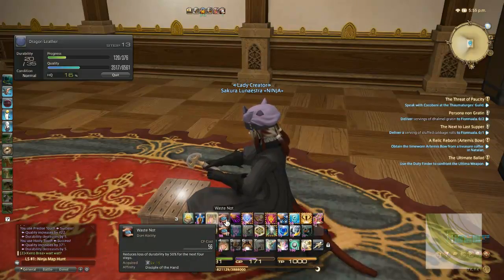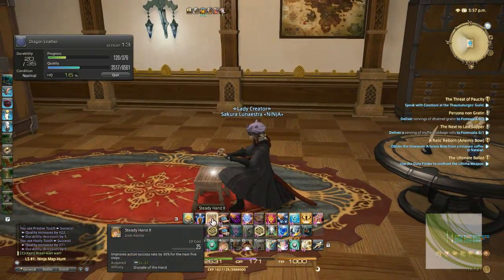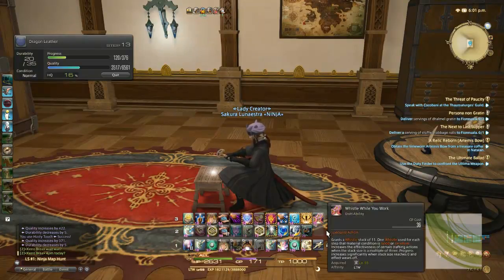Now, I use Steady Hand 2 and Waste Not 1. The reason being is by doing that, you can get the most and they time out evenly with Hasty Touch. And with Hasty Touch, as you can see, it's only a 50% success rate, but 100% efficiency. But it does build your Inner Quiet stacks.